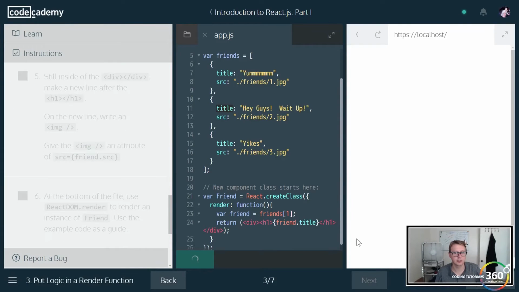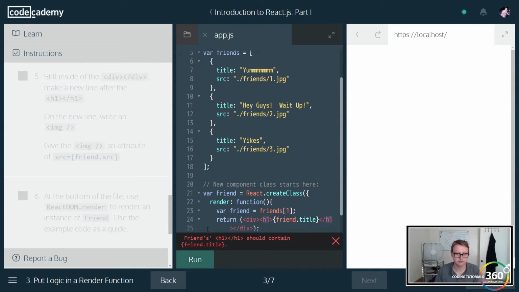And then it looks up next outside the h1, but still within the div. Friend.title. That should work.